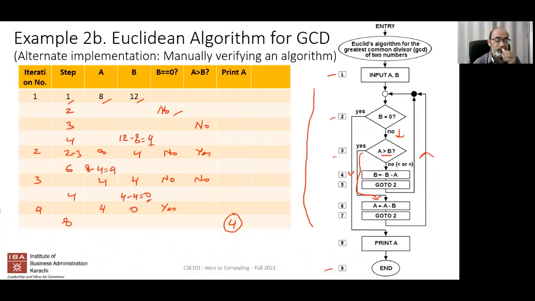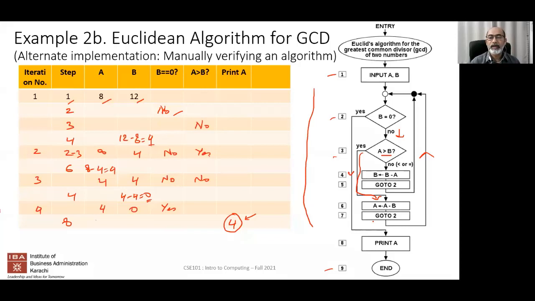Okay, and you can also debug this. So if, for example, this algorithm somehow doesn't give you the right answer, you can actually figure out where it is going wrong. Okay, so whenever you try to implement an algorithm, you might have an idea in your head, but it's always important to be able to test it out in a simple step-by-step manner to make sure that it's giving you the right results. Okay, so it's giving us the number 4 over here. We already know that the GCD of 8 and 12 is 4.